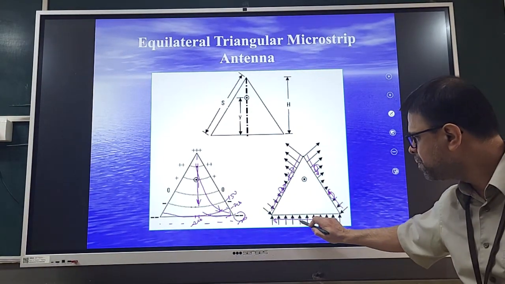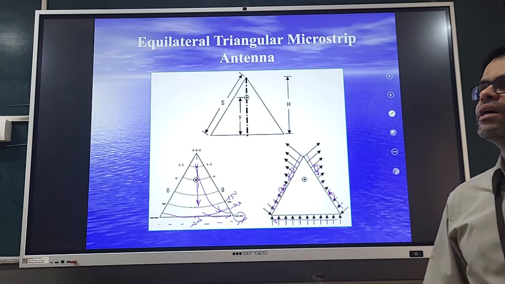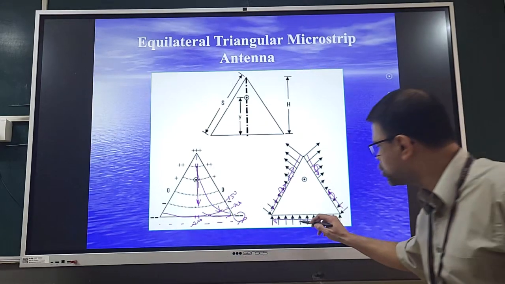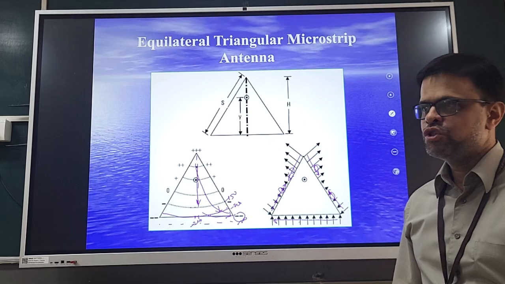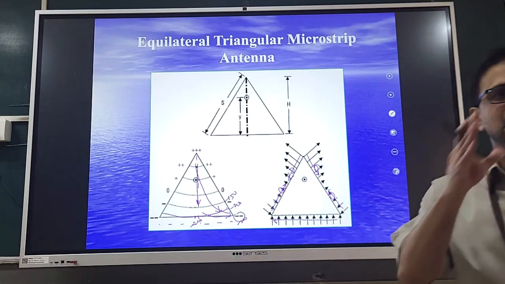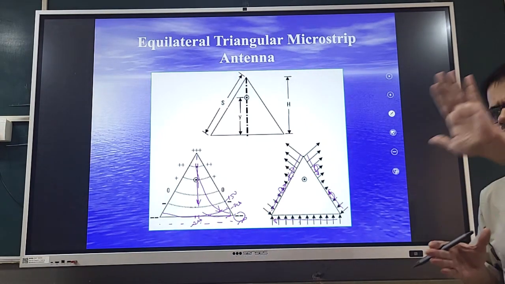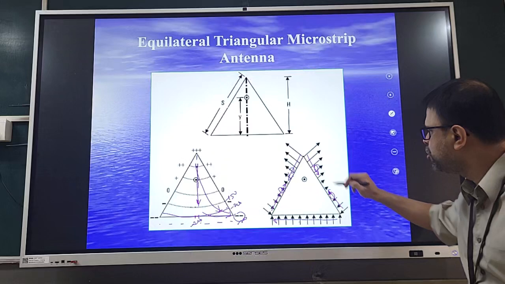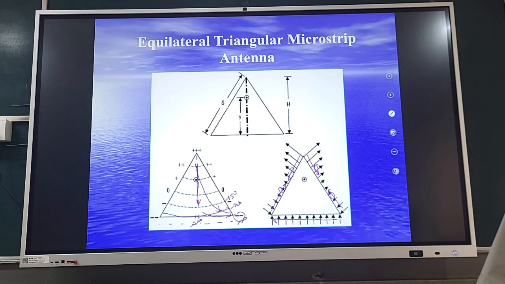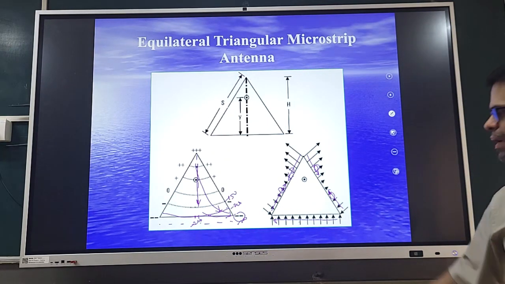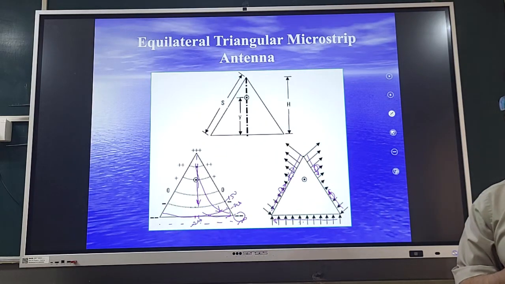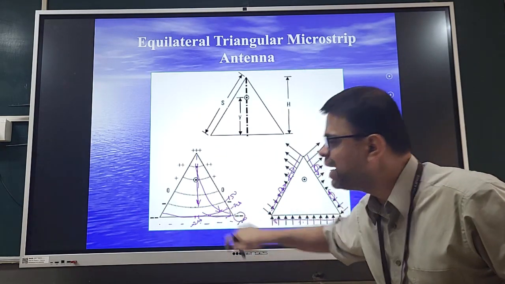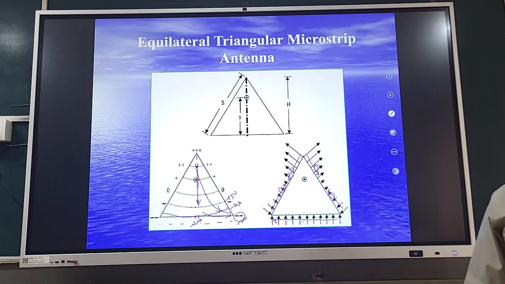Plus, you have a magnetic dipole at the bottom. That is also varying in amplitude because of this variation. So this gives me a radiation pattern which is broadside, because they will constitute a broadside radiation pattern but not getting cancelled completely. But this component will give you some higher cross polar generation because of this bidirectional current variation.